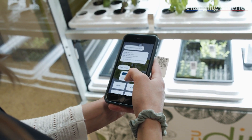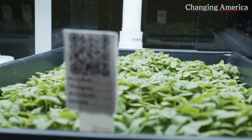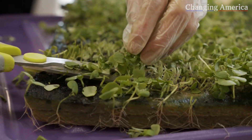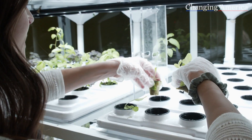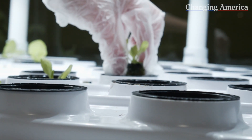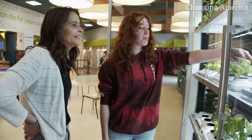With the Babylon Micro Farms app, everything is very easy. It lays out right in front of me what needs to be harvested, what needs to be transplanted. And if I ever have any issues, they'll know even before I know sometimes, and they'll give me a courtesy phone call and let me know what's going on. It's also really cool to show these students these new technological advances and just how VCU is taking steps to become more sustainable.